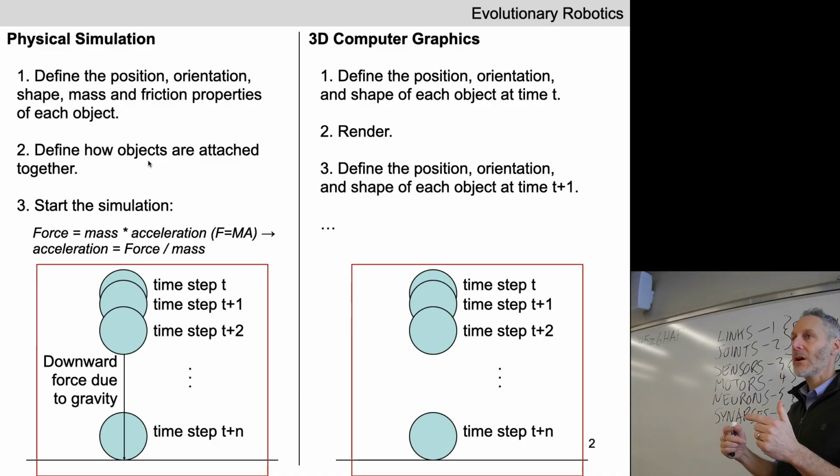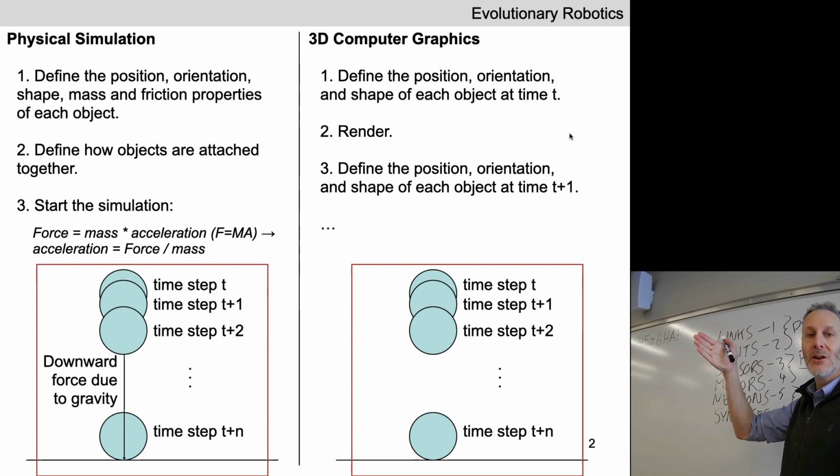So there's a lot of work you have to do up front, and you're still doing a lot of work up front, but the physics engine hides some of that from you. Once you've done all that, then you would start the physical simulation, and the physical simulation would step from one time step to the next, and you could just sit back and watch your animation or your simulation play out in front of you. Yeah?